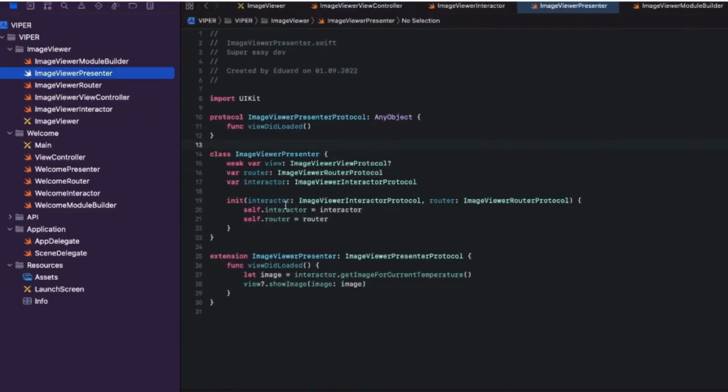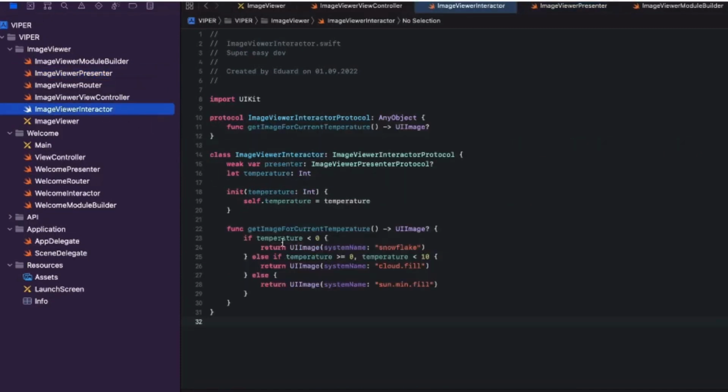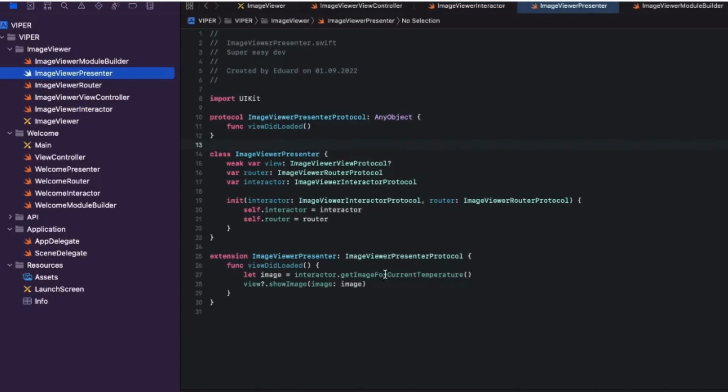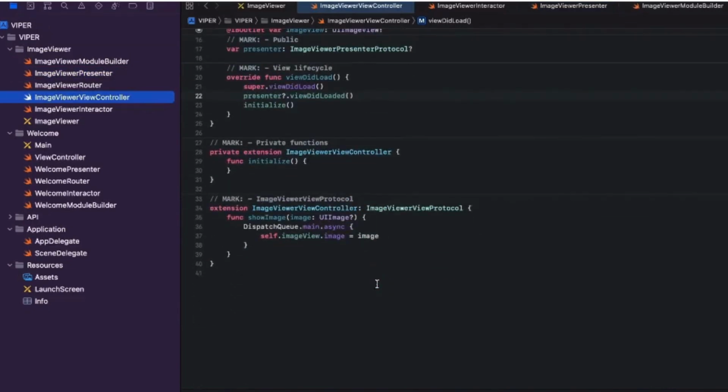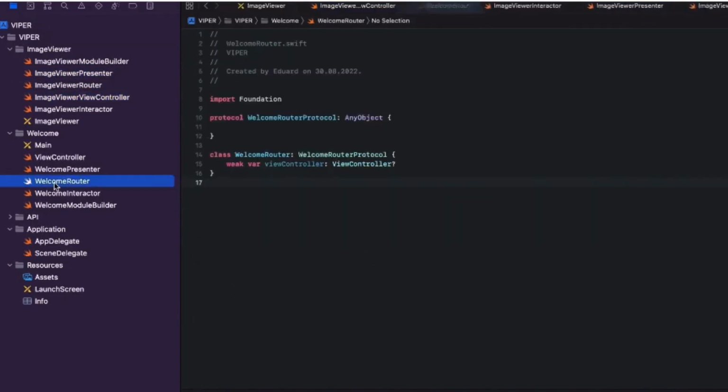Let's try to load the presenter in the image view controller. Here, let's go back to the image view interactor and check that the function was added properly, differentiating between weathers and different images. I think now it's perfect. Yeah, we have added it.